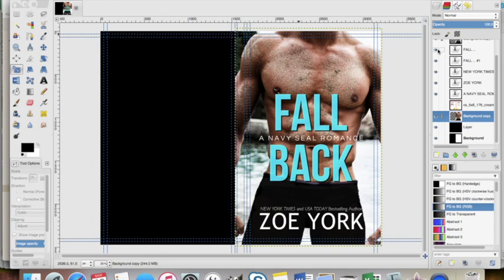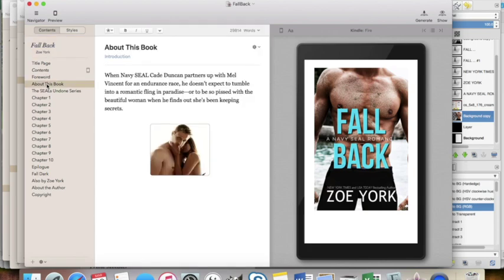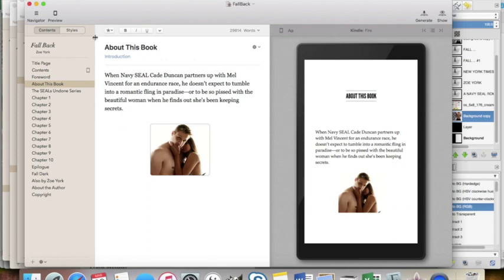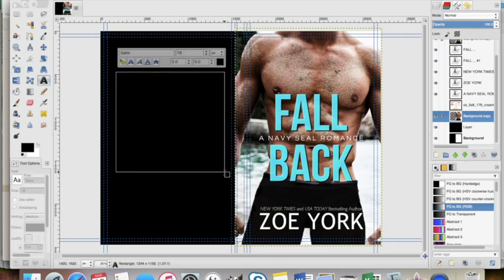All right, so then the other thing, I should have said this before. The other thing that you need is the back cover copy. I should have said that up the front: you need to know the dimensions, but you also need to know about the book, the stuff like this. This text, the little blurby blurb. So I'm going to put that on the back here, kind of centered there.